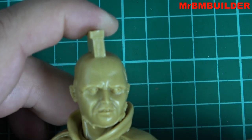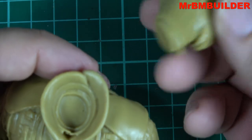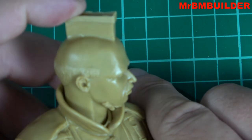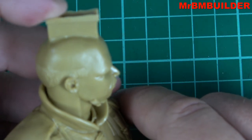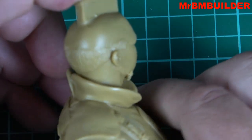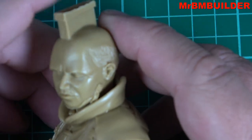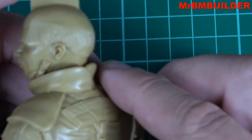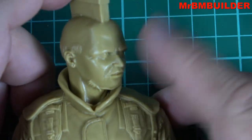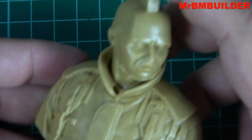I don't know if it'll show up on camera, but the connection to the collar and the neck fits in perfectly — really strong connection. Obviously he does look a bit like — I don't know — he reminds me of an American politician with his hair like that. Maybe it's Dick Cheney, or Russell Crowe playing Dick Cheney or something. Anyway, I think the head's really nice and the torso is really, really nice as well.